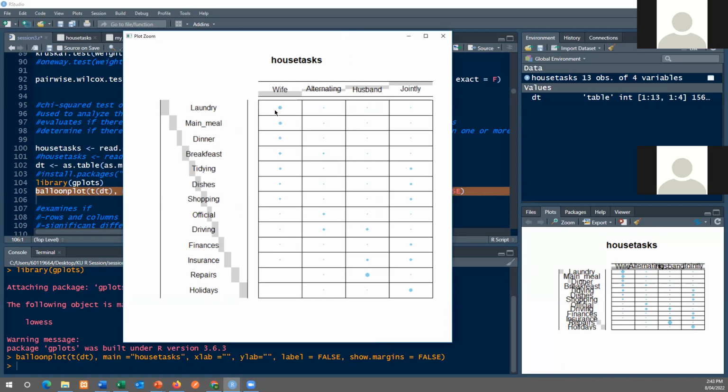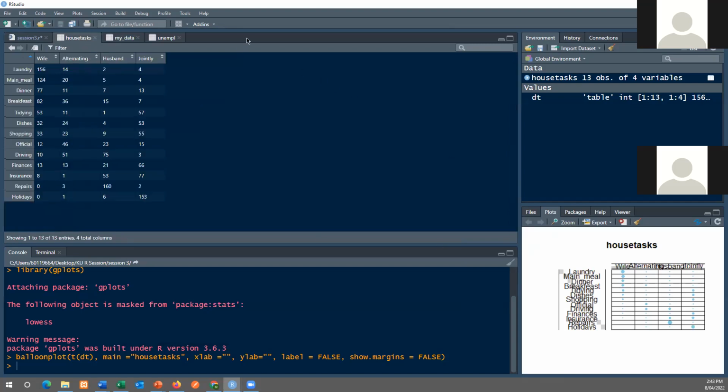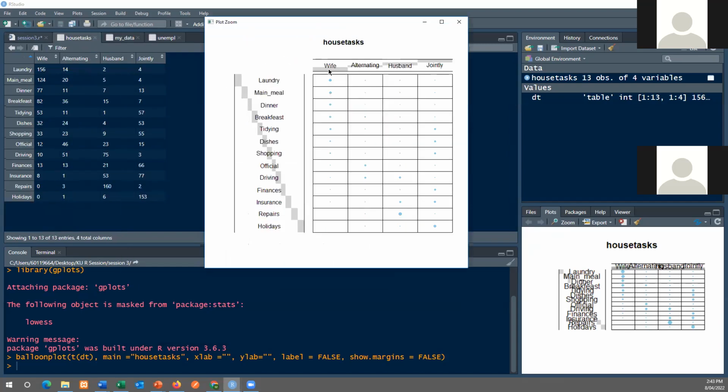You can see progression-wise, the bigger the circle, the bigger the amount. Okay, and this is a kind of visual representation. We'll be talking about data visualization with this kind of plot later. But look at this. This is actually the graphical representation of the data. So this data and this data, how they are represented together. Okay, the bigger the circle, the bigger the amount over there. We don't know exactly how much, but it gives a conception, like wife laundry is a big circle.